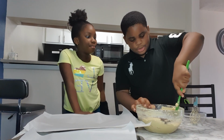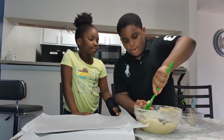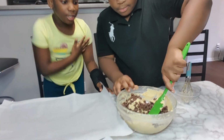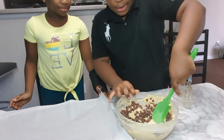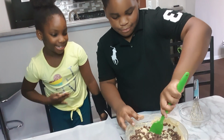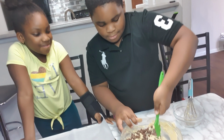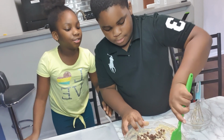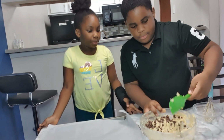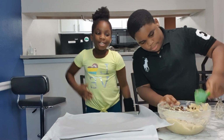Gently. Gently. We don't want to break any cookies. Oh, this is so yummy. Guys, this looks so yummy. Guys, make sure you try this at home. It's so good. Oh, this is so good. I can't wait to eat this right now, guys. It's just exactly perfect. Yummy.